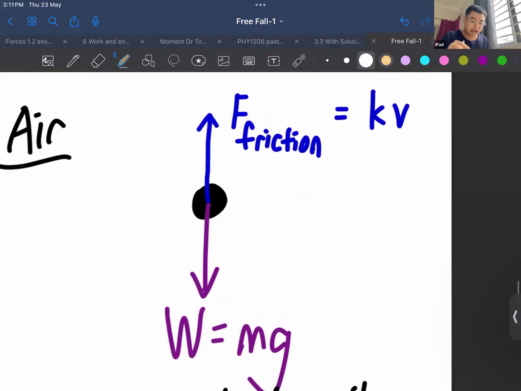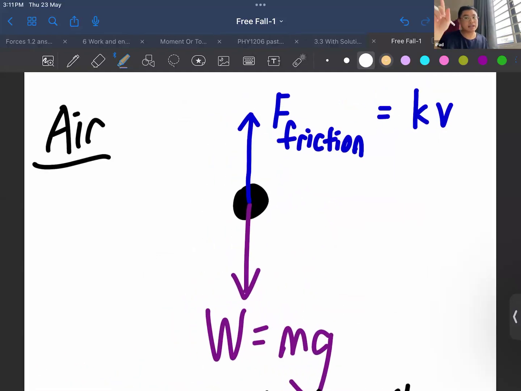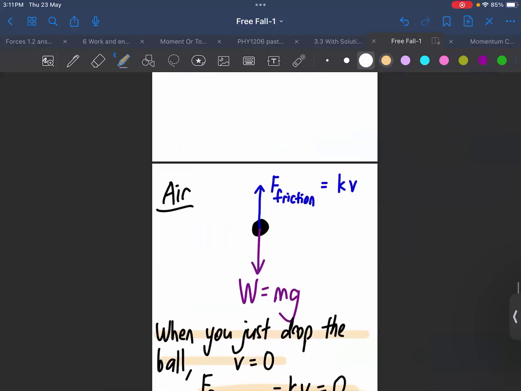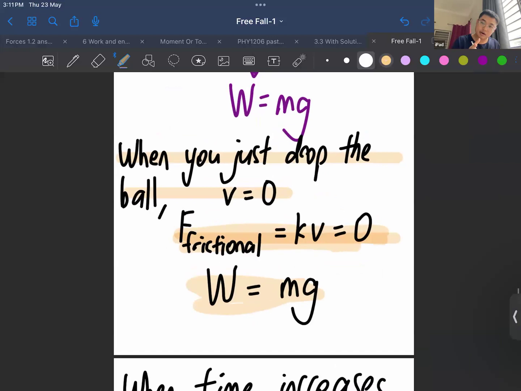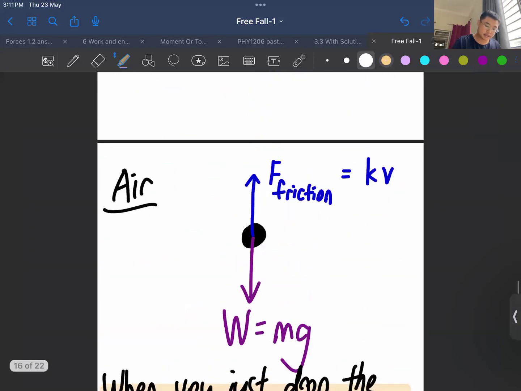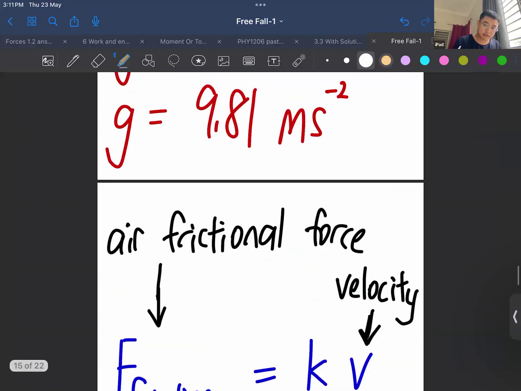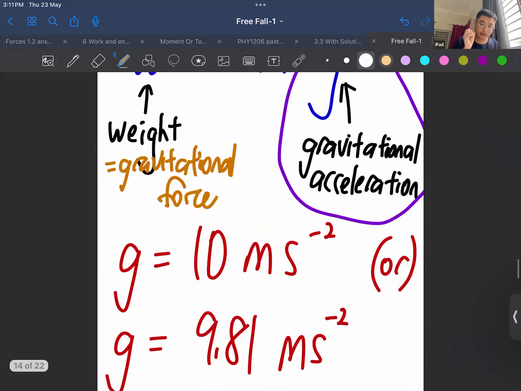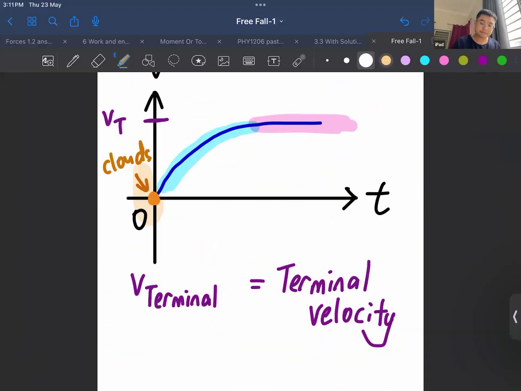And just now, if you still remember, I mentioned that the weight must be pulling you down and then the frictional force must be going up, right? Why must the frictional force be going up? Because your motion is downwards, so they must oppose your motion, all right? Okay, so this is the orange color, which is this one. Orange color, when you're just about to drop it. Are you fine? Yes. Okay, let's use the blue color. Are you okay? Yes.